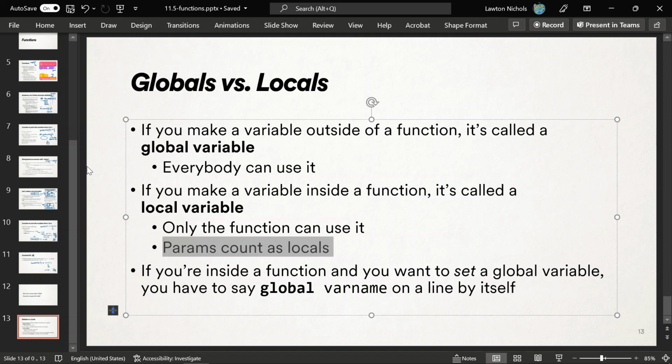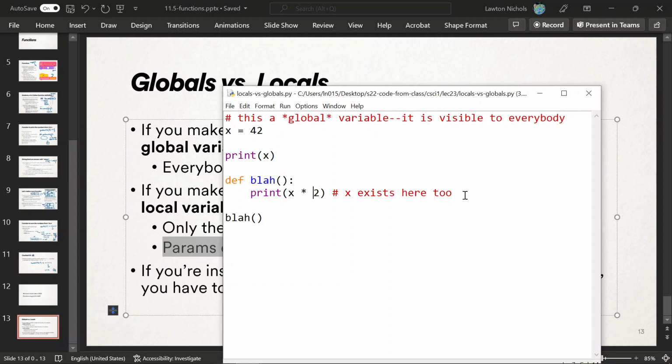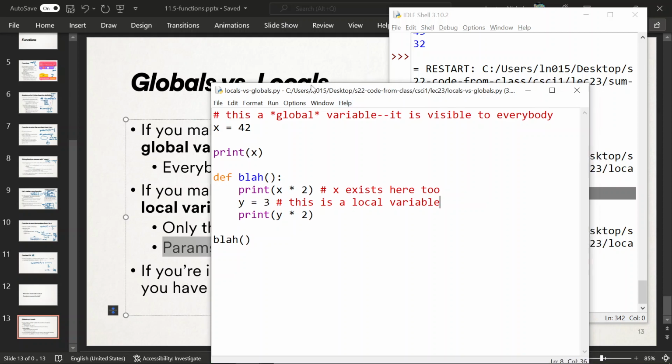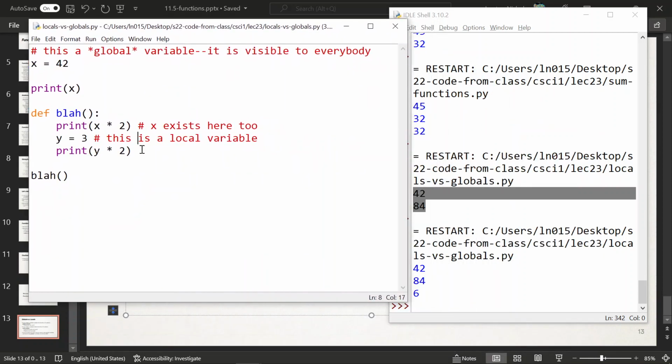So I can make, inside of my blah function, a y variable, set it to 3, and print y times 2 as well. And that's going to be fine, right? Because y exists inside the function. It's a local variable. And so it's going to print 6 when I call it, of course.